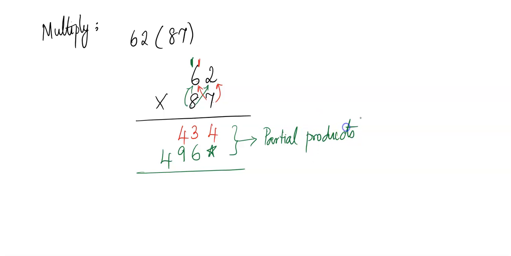Why? Because you did them in 2 rows, right? You did the multiplication. Product is another name for multiplication. So you did the 2 rows separately because you did 1 row of multiplication for the 7, another row of multiplication for the 8. For that 87, you split it up like that. Now you've got to add them. Okay, you have to add them.